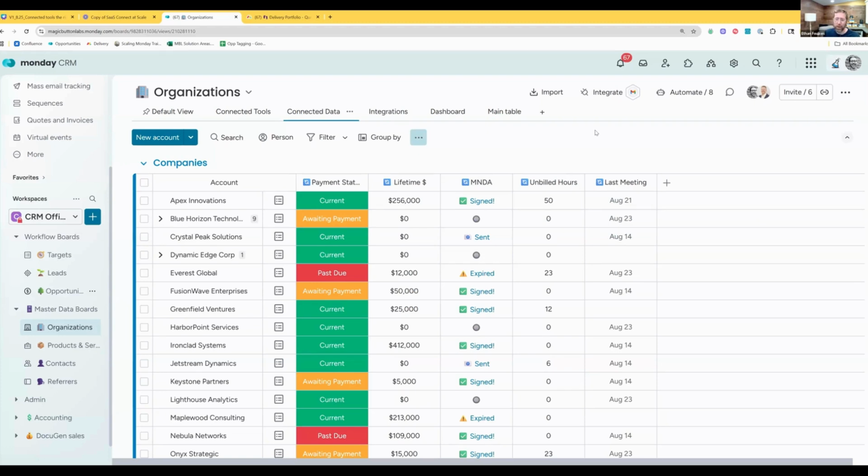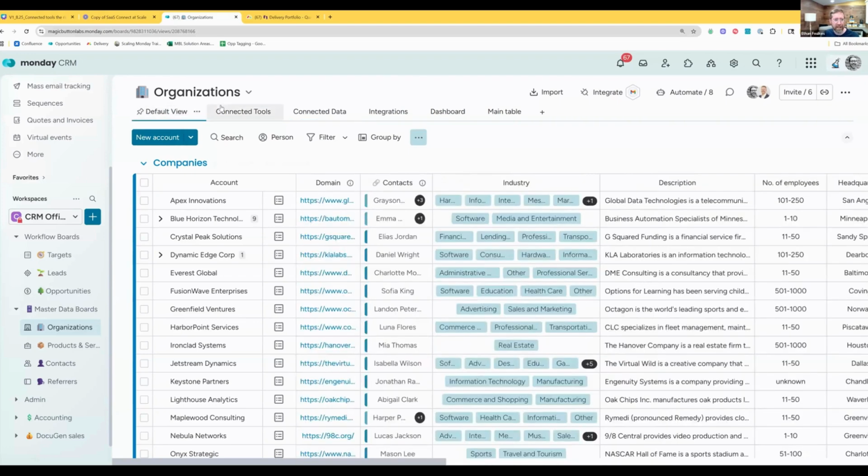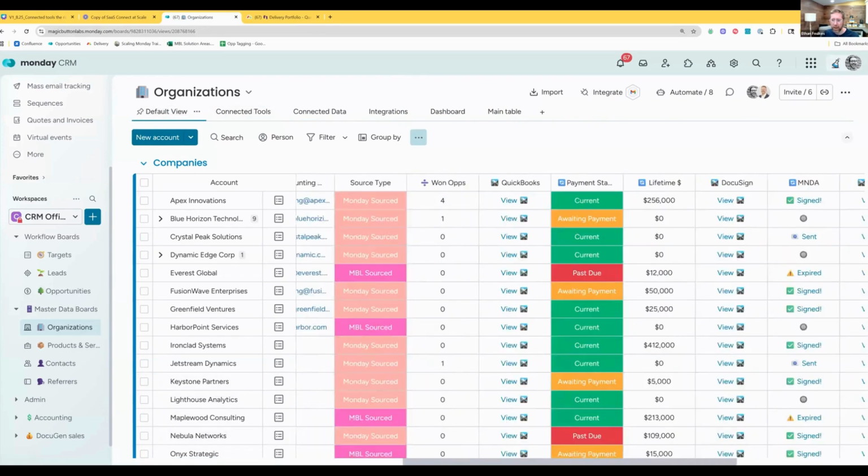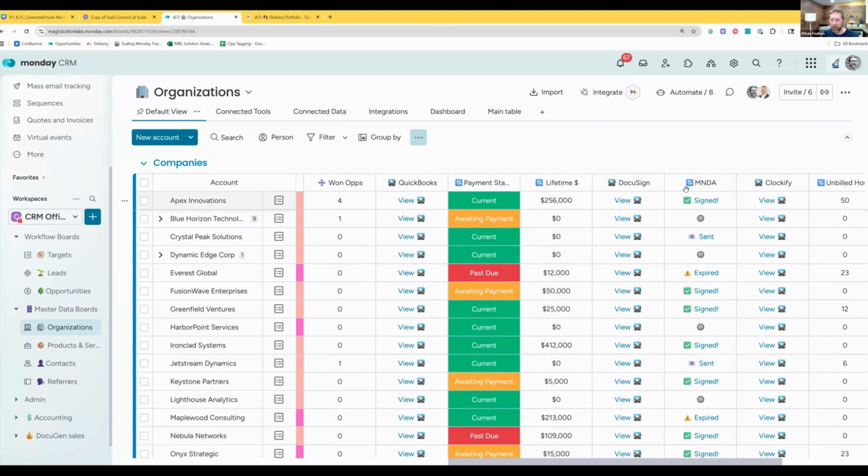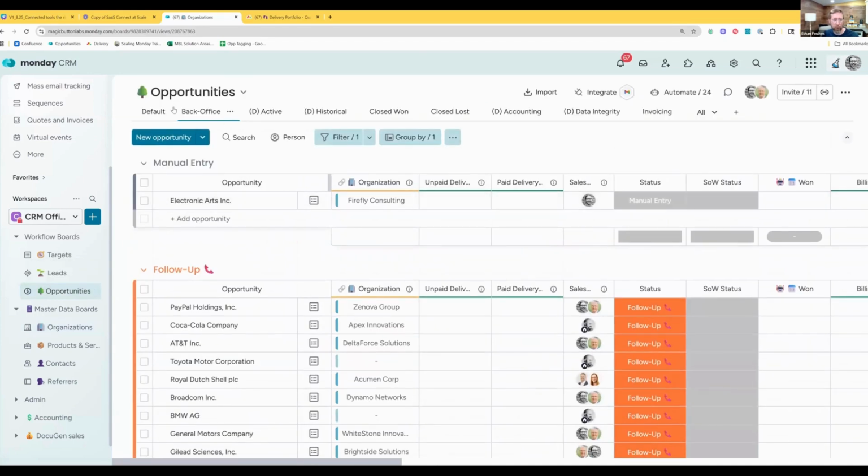What I want you to take home is there's a pathway, and we can pull any data back over to the master data board. So what that means is now in the organizations board, I have my native Monday data. I have my connections, my links to view any of the other tools for that customer, or that customer inside of any other tools. And we have data that we've pulled over across that pathway. And so now the teams can start to interact with this data very easily through any of the workflow boards.